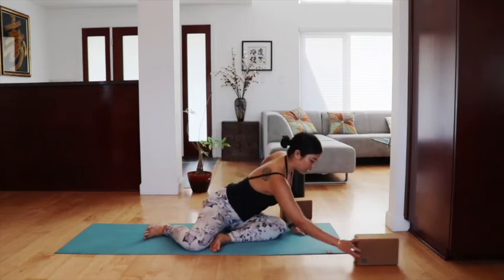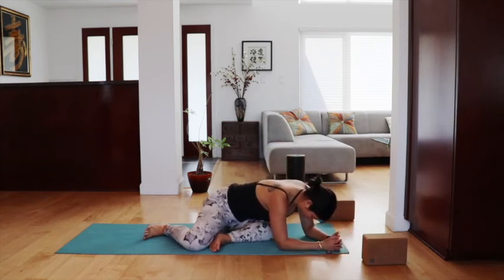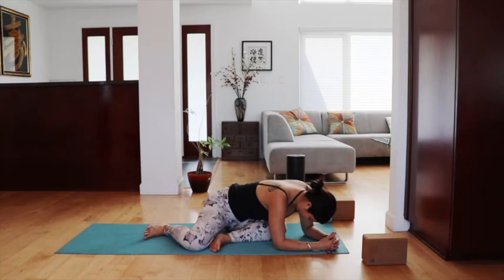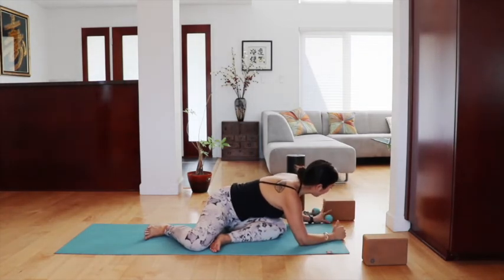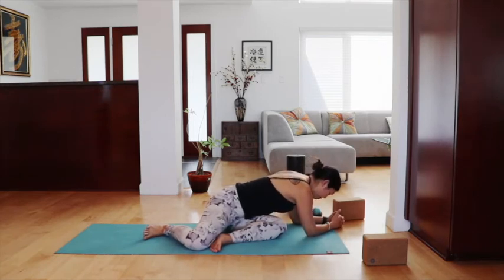So crawl your hands in the direction of where your left knee is pointed. Fold over it and just notice how it feels. Maybe in relation to the first side. And then crawl a section towards your left and notice how that feels. Once you complete a cycle of breath, keep crawling one section at a time to the left-hand side until you find your end range.